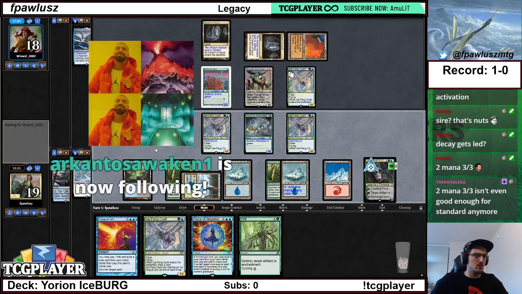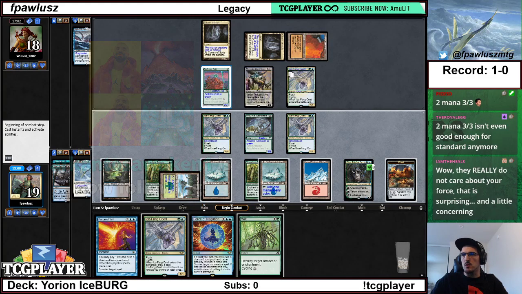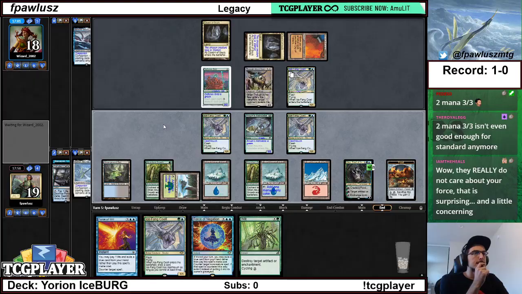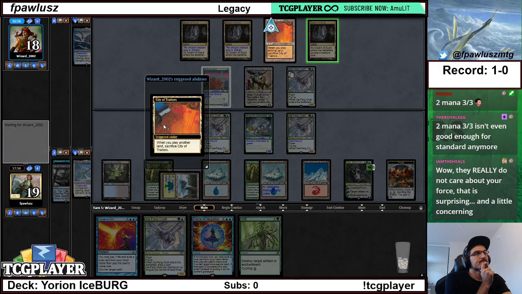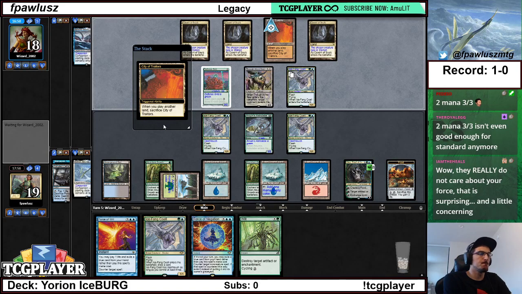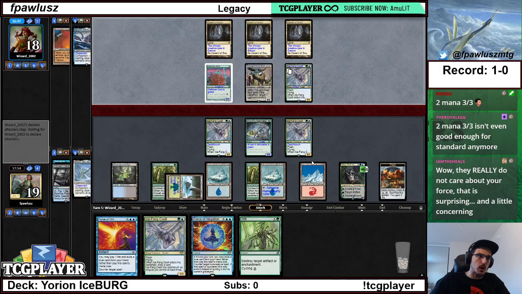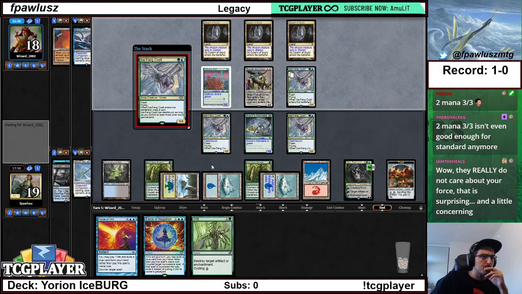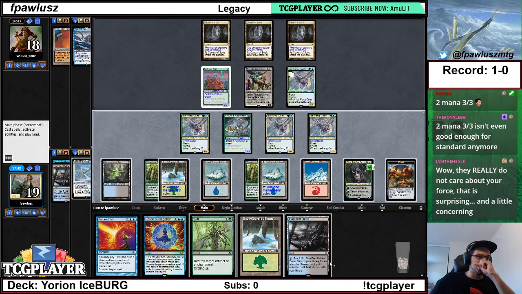Make a food. Arcantos Awaken, thank you for the follow. All right. So the program named Demon here. They didn't float mana. Okay. No, come on. The misclick is strong. The misclick is strong.